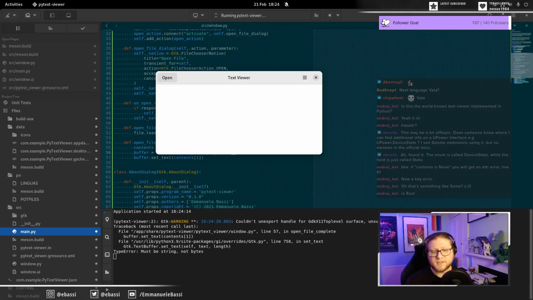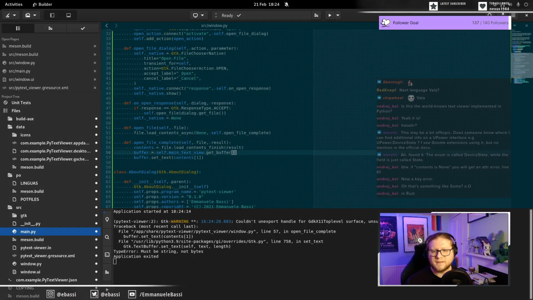Yeah, it must be a string, not bytes. As you can see, now it's working because it handles it like that. So it's going to be decode, UTF-8.